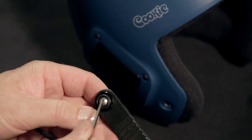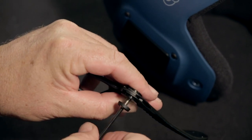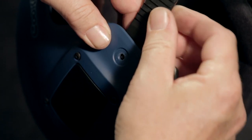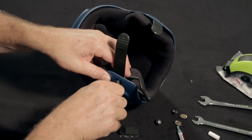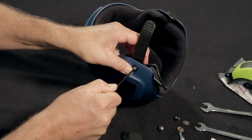Now to install our black machine button on the right side of the helmet. First off we're going to put some of the blue thread locker on the screw, then start using our fingers to rotate that machine button onto that screw. Holding that machine button in our hands, use a 1/8th hex wrench to tighten up that machine button onto the helmet — this needs to be very firm. The next part is to rotate the handle so that it sits squarely against the edge of the helmet.